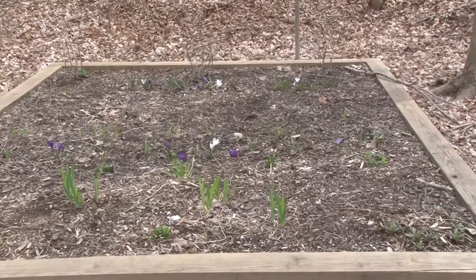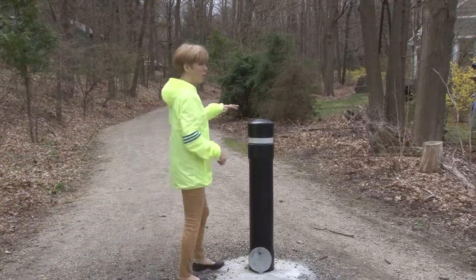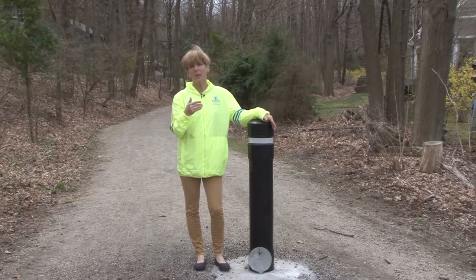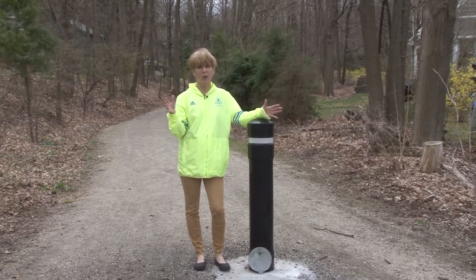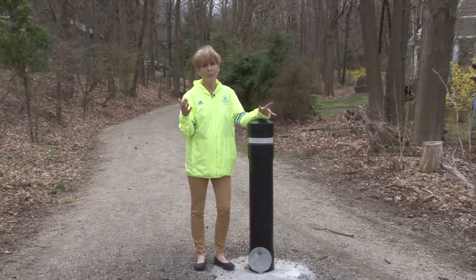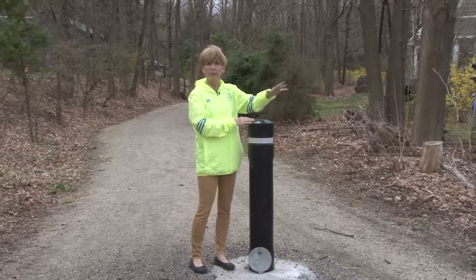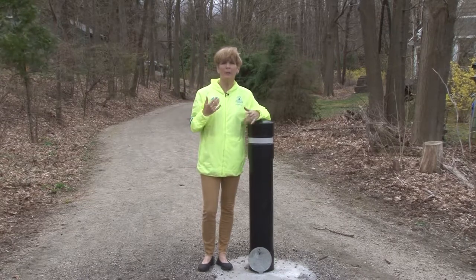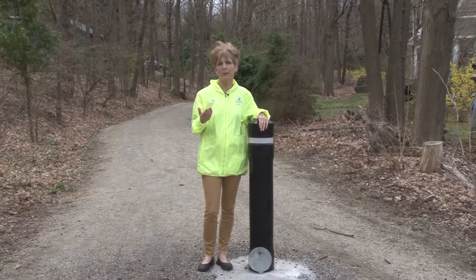One of the great things is that the trail curves here — it's not just a straight trail. We have a wonderful post here which blocks any kind of vehicle access. There is a person who maintains the trail who rides around, but not in a car. The people who built the trail put some hemlocks and arborvitae against the abutters to screen them a little bit from the trail, because we want this to be an asset to the community, not something intrusive.